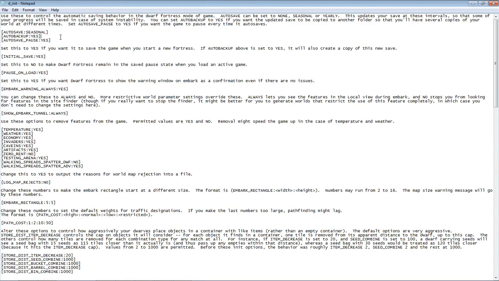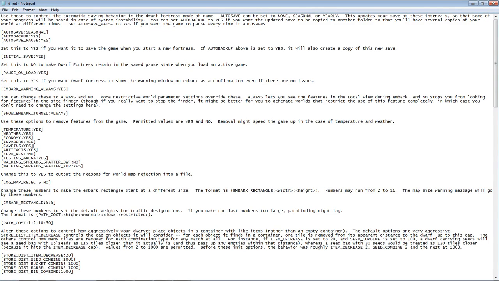I automatically back up my saves so they're not constantly being overwritten by the newest one, and I pause on save so that if the game goes to save and I get up and go get a soda, when I come back my dwarves haven't all died to a siege I wasn't expecting. I keep an initial save for every site I start, and that's solely so that if I decide, hey, I really like this site, I want to come back to it, and I don't want to rebuild the world each time, I can just load up that initial save and have a copy of the world as it was when my wagon arrived. I leave on the vast majority of these.